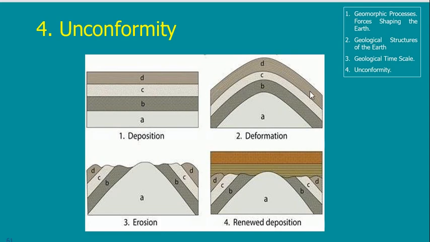Take a line here, something like this, and everything on top here is eroded. So it is not there. So the third phase is called erosion. The fourth phase is called renewed deposition, new deposition, because once this is eroded, new layers are deposited on the top. So this line now is not similar to this line. This line is a normal separation line between two layers deposited simultaneously after each other.